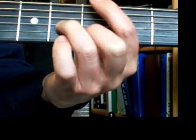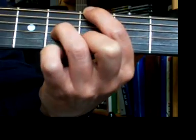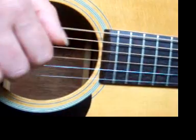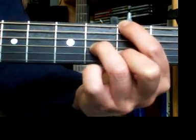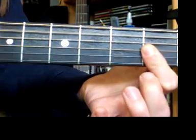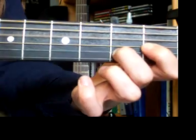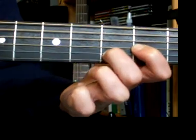All we're missing is our bridge. The bridge is going to start on the G chord that we did before — first finger on the third fret of your sixth string again, thumb comes to sixth. We're going to do that for a full measure: 1 and, 2 and, 3 and, 4 and. Then we're going to go to A for a full measure — thumb goes back to the fifth string. Then D, thumb moves to the fourth string.